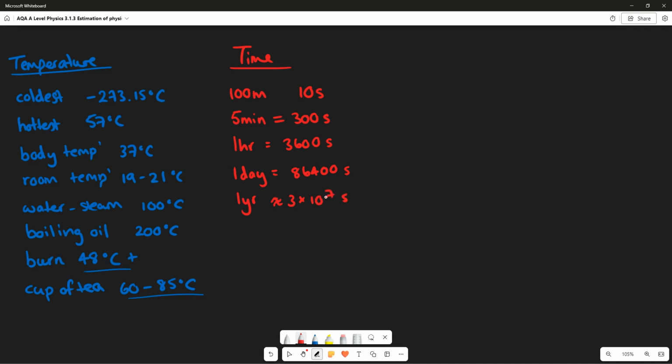And let's go back to races again. I had the 100-meter race. Let's have a marathon. A marathon, the world record for men and women is approximately 2 hours, which is just incredible. Very, very short time to run that sort of distance. And speaking of a very short time, the lifespan of an average person is approximately 80 years. So those are the sorts of times that are useful to know about.